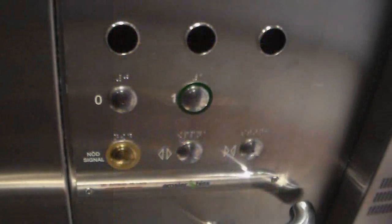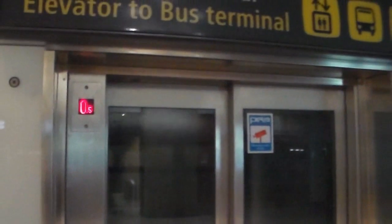Well, the current Amsler elevator used to have 3 floors because it also stopped on that hall floor. But since this floor is gone now, it just goes between floor 0, the main hall, and floor 1. The button panel has even been replaced, so there is no hall floor button anymore. The elevator's logic, however, still knows that floor. It will be displayed as floor 0.5.